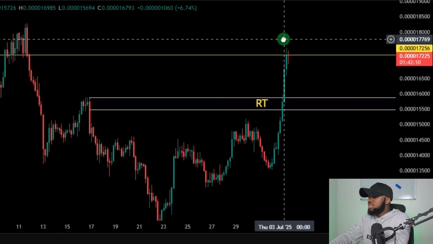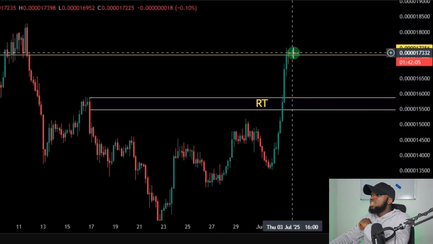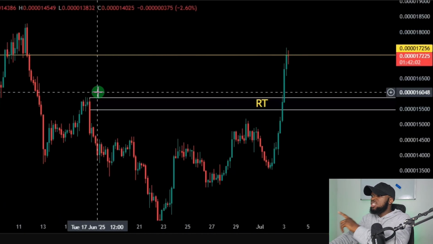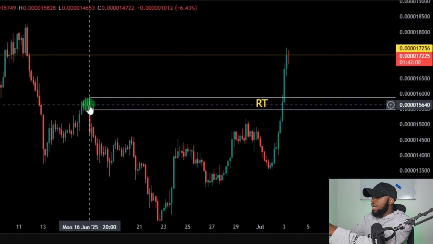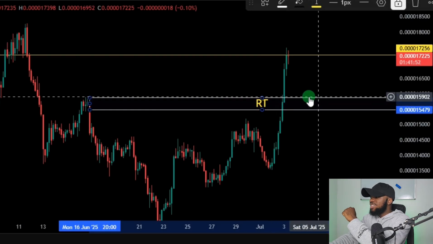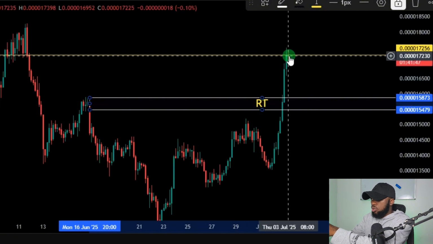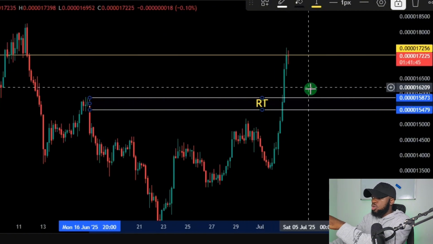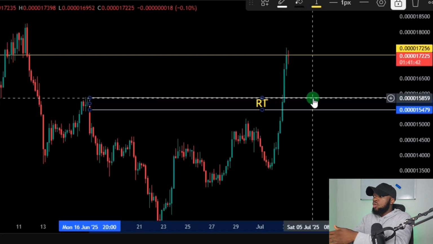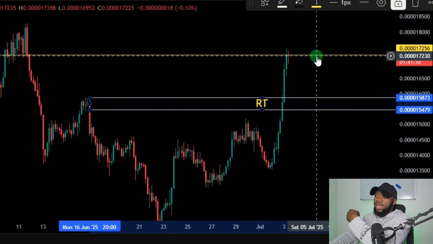Now, if Bonk is unable to break above to invalidate this bearish order block, then we should expect a rejection into this previous breaker block right here, the breaker block zone around 0.0000401580 and also 0.0000401540. So that zone is likely to be the retest zone for whatever rejection Bonk gets from here. So if you want to set your limit order either on spot or on futures, you can set it at this breaker block, because we are definitely going to get a bounce from there to the upside.